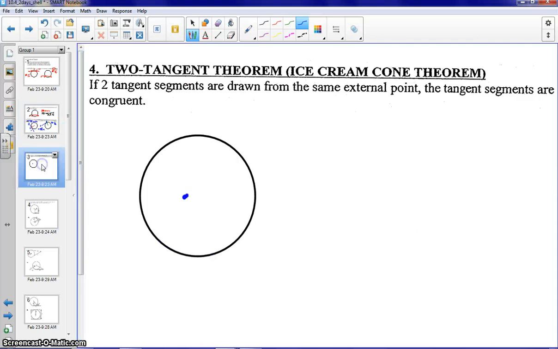Number four on your sheet is referring to a two-tangent theorem called the ice cream cone theorem. I'm just going to present this to you today, and then we'll discuss in class tomorrow why this works. So if we have two tangent segments that are drawn from this same external point, we'll call that point P. So I have one segment that's tangent, and again, another segment that is tangent to the circle there. So I have segment PX and PY. We know that PX would be congruent to PY because they come from the same external point.